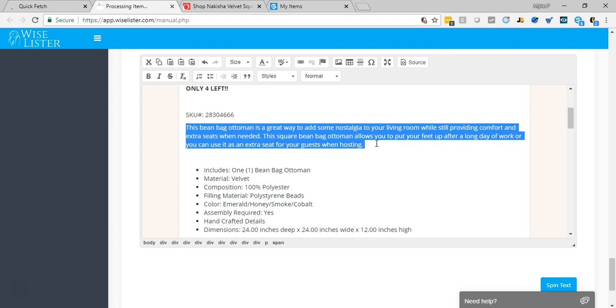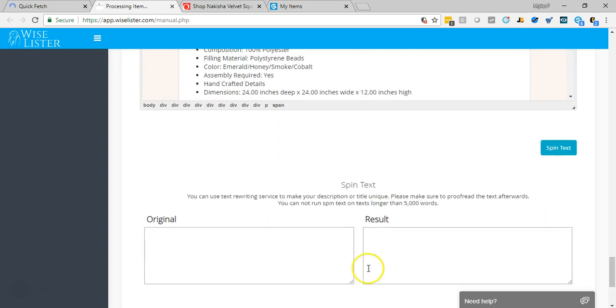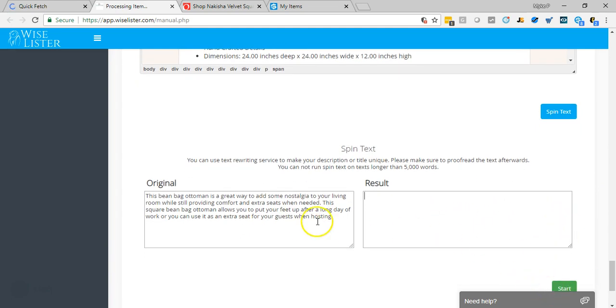There's a cool tool here that I like to use. It's called spin text, and what I do to get unique content is copy and paste it here, and then click on start.